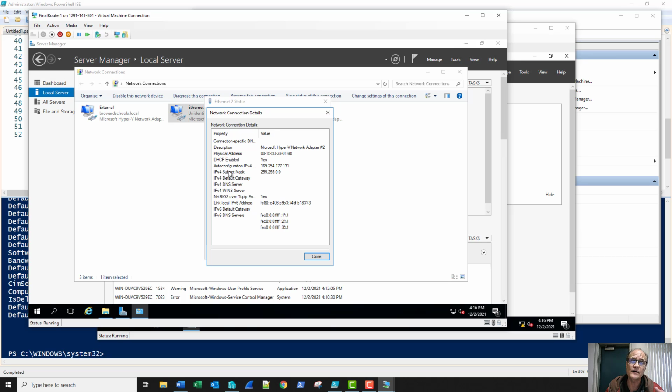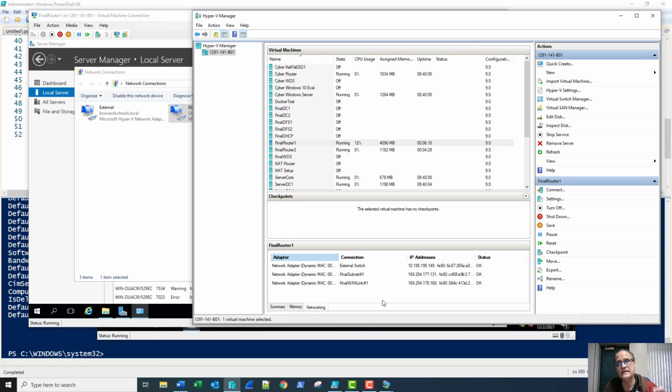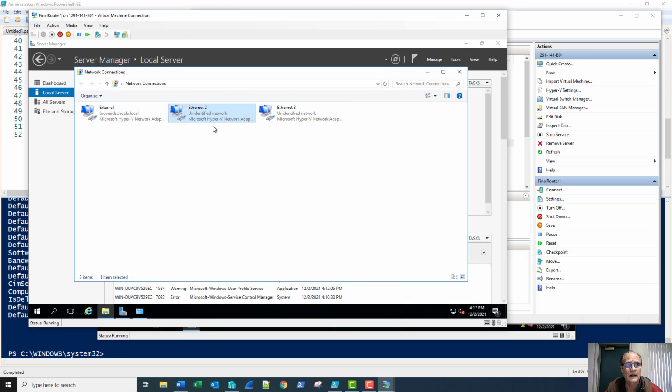What does that tell me? That tells me the MAC address of this adapter. Where else can I find that? In Hyper-V Manager. So I'm going to switch over here to Hyper-V Manager. Down here, I'm going to select the Networking tab, and that's going to let me see the MAC addresses that are associated with the specific virtual switch. Right here, I'm going to move over to the right a little bit. Number 98, that is my subnet 1. So I can come over here, I can right click and rename this. Yep, you got it, subnet 1.